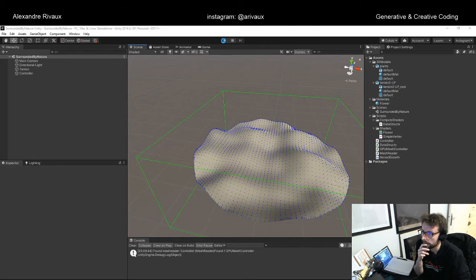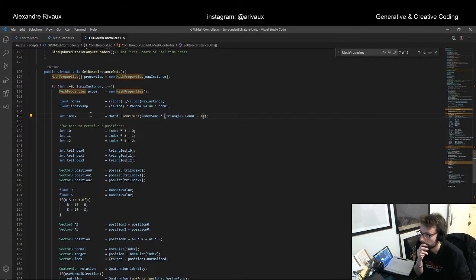I forgot to say, I sampled the index here from 0 to the count of the array. I sampled it on the vertex list, which is not correct because I have a lot more triangles than vertices.